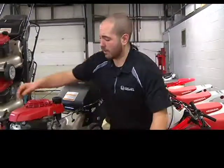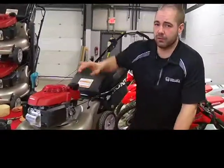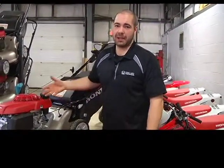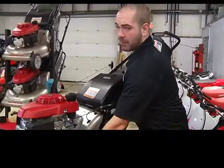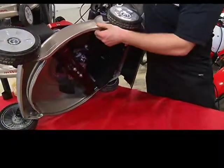The last part you want to take a look at is the actual blades themselves underneath the mower. Before you do this, unplug your spark plug boot from the actual spark plug itself so there's no chance of it accidentally starting up. When you're flipping the lawnmower over, make sure your air filter is upwards so that you don't have oil or gas come back in through and spill all over the internal part of stuff. A lot of these 4-stroke lawnmowers, that's the way you gotta turn them over. Refer to your manual, yours may be different.